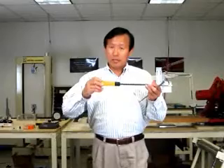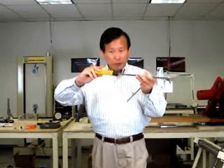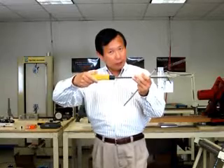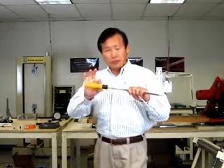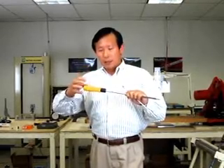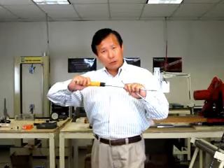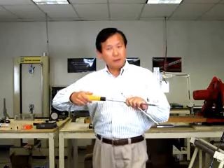Our recommendation is when you tighten the insert, turn the insert tool — the torque wrench — turn it slowly, and let it click three times, slowly. Don't do it too fast. Because the torquing force of this torque wrench is minuscule, very very light, it is possible when you click the first click, the mechanism is not operating at full force yet. So we feel that if you let the torque hit slowly and let it click three times, we're pretty confident that it has reached the full force to lock the screw in.